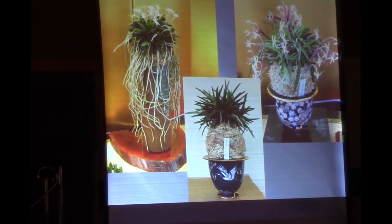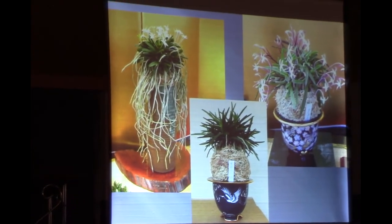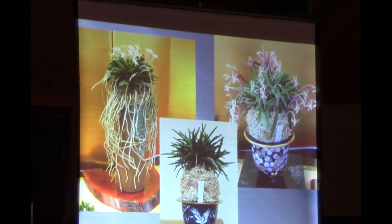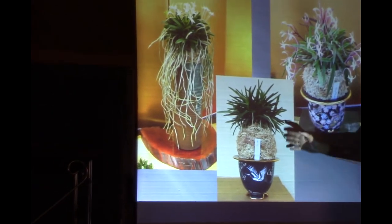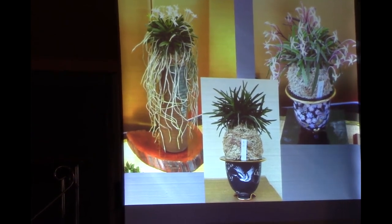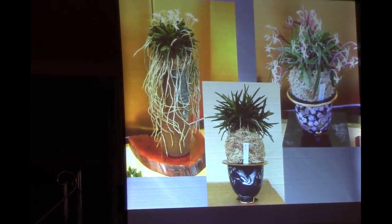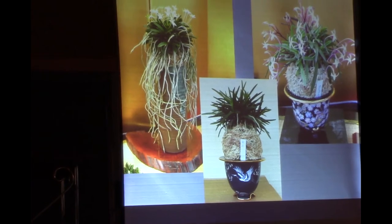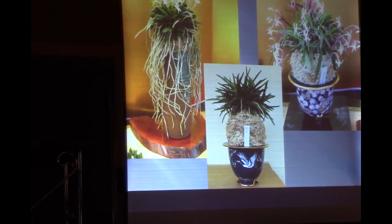Here are some examples of potting. Although I thought this one was really cool looking, that would not be okay in Japan because you should have all of those roots tucked in. But these two would be suitable. Notice you've got this raised ball of sphagnum moss — that is the traditional way these are presented. I think it does two things: when you're talking about a small plant, you want to show it off to best effect, so by elevating it out of the pot, you see the plant better.